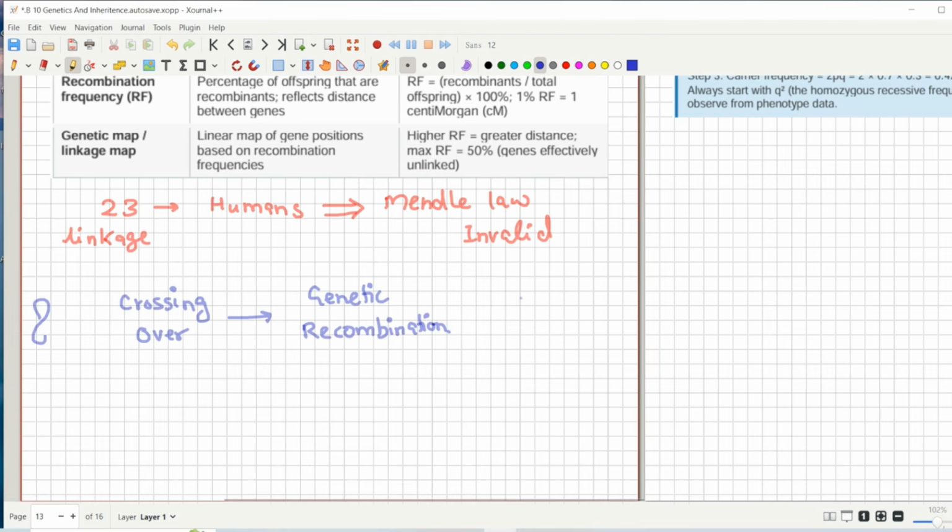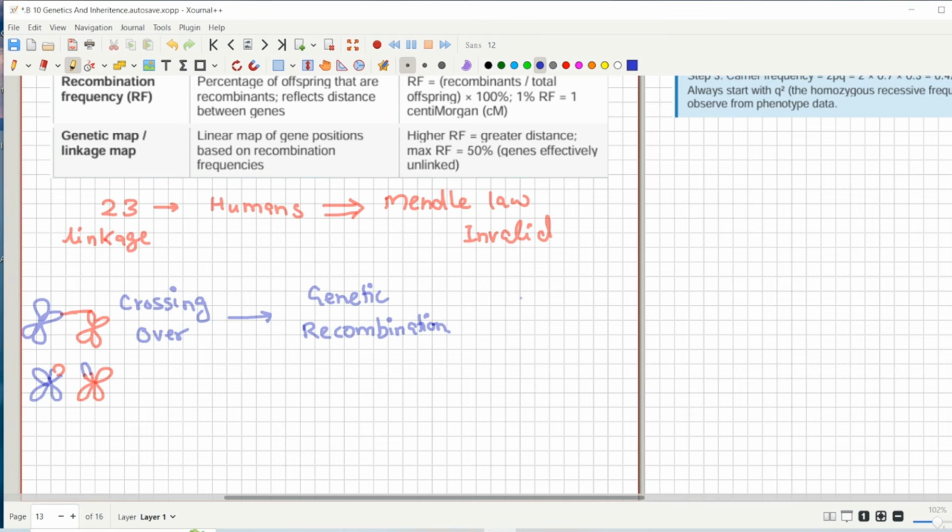If you have two chromosomes like this, one chromosome and the other chromosome, they will come together and form a synapse with each other, and they will share arms with each other with non-homologous chromosomes. The non-homologous chromosomes will actually exchange parts of their DNA with each other. That is called crossing over. After that, both of these chromosomes recombine their genes with each other. This is called genetic recombination.